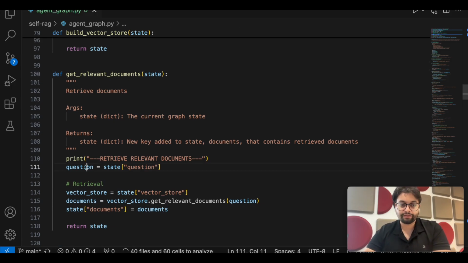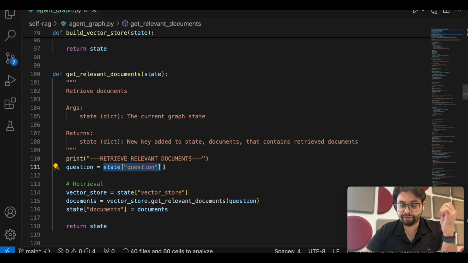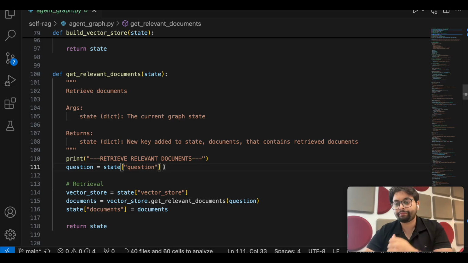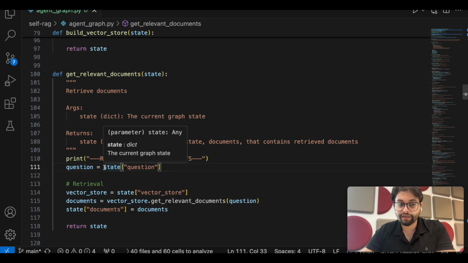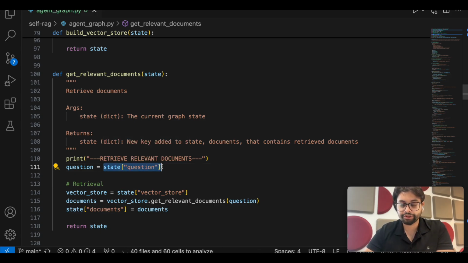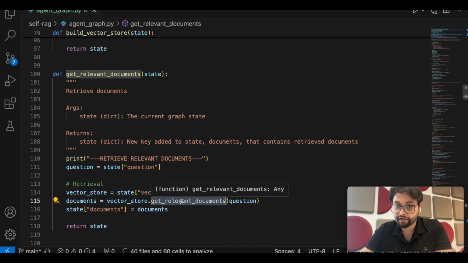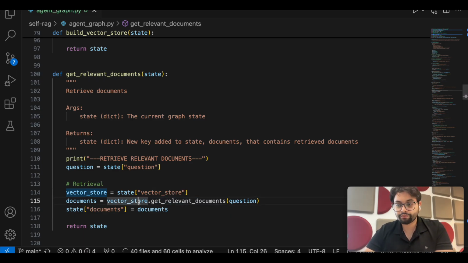It's a small method. It simply takes the question from the shared state, because remember I mentioned that even if you want to give some input to your workflow, you need to give that as a part of the shared state. So if a user wants to ask a question to your RAG workflow, we'll give it as a part of the shared state. So we pull the question from the shared state and we get the relevant documents by passing that question. From the vector store, there is a get relevant documents method.